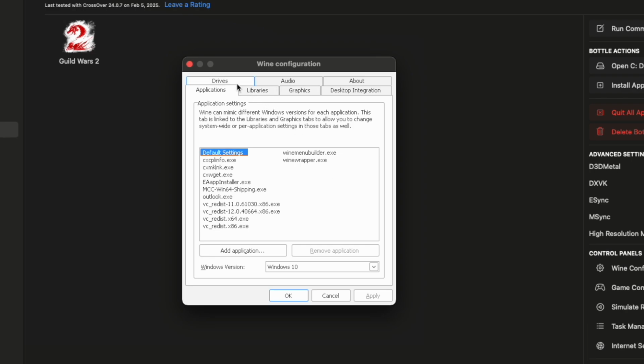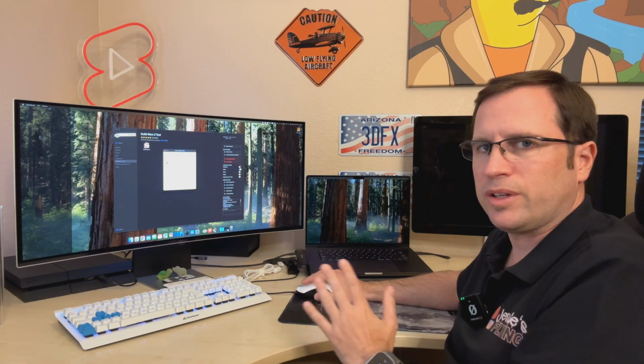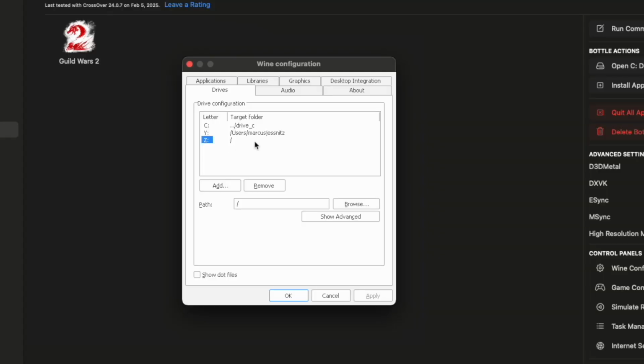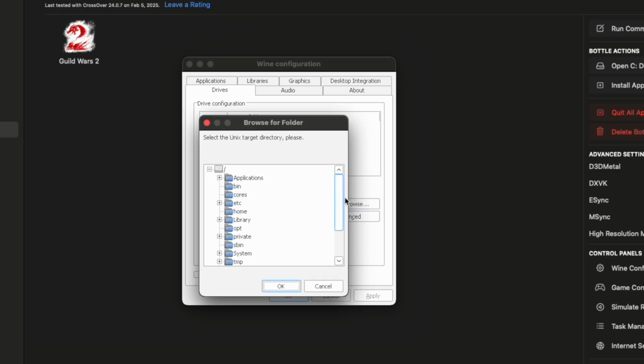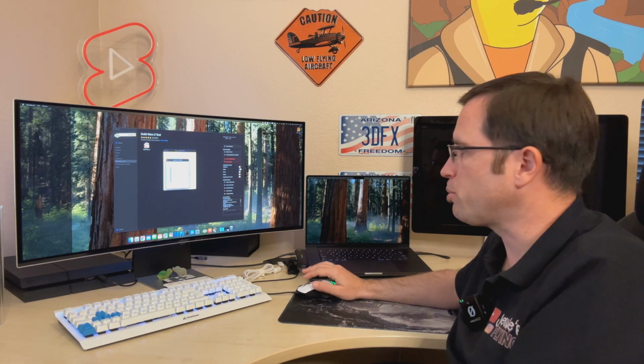And here at the top there is the tab drives. And you can see the drive Z here just has a slash. These are all the network drives. So if you go in here and you say browse, you can see that we are now in the macOS drive, because var, users, sbin, home, library, this is my hard disk on the MacBook Pro.